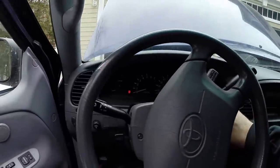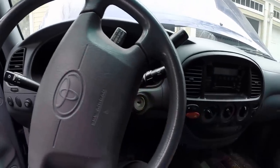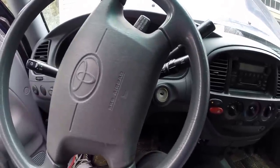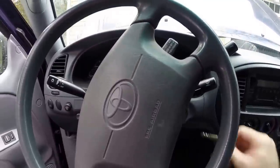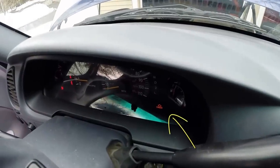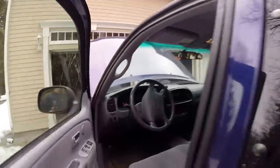Also, it should be noted that in my car, I've got a check engine light on, which is due to an air issue. I went in and had it checked, and they just read the codes and said that the engine was running fine. There was just an air intake issue. So I'm going to see if this cleans it up. So we'll see. You can see the check engine light right there is still on. And so we're going to go through the process and see if over time that check engine light disappears.